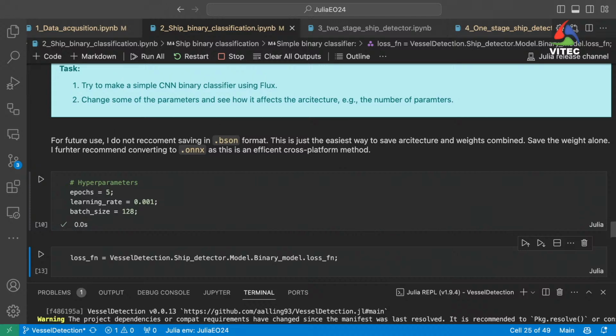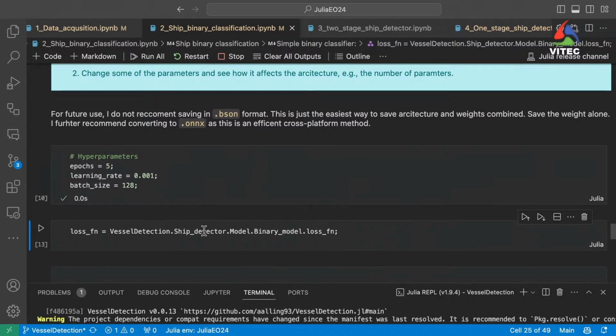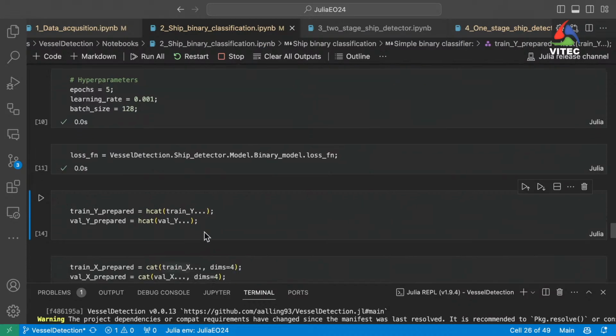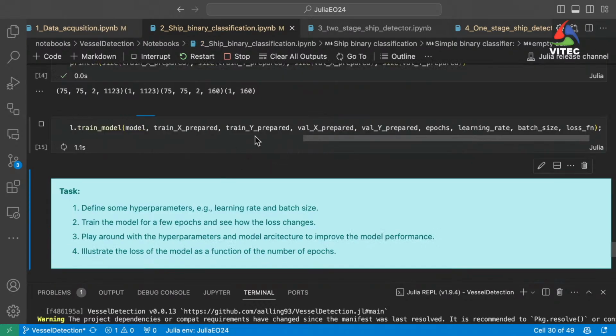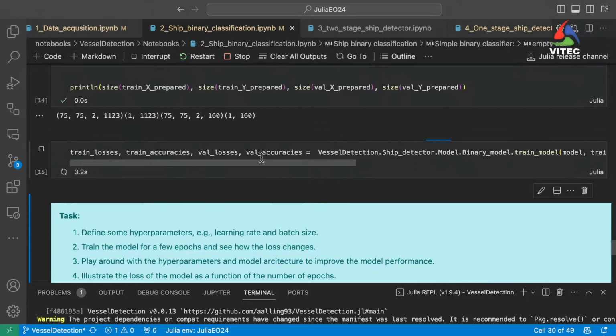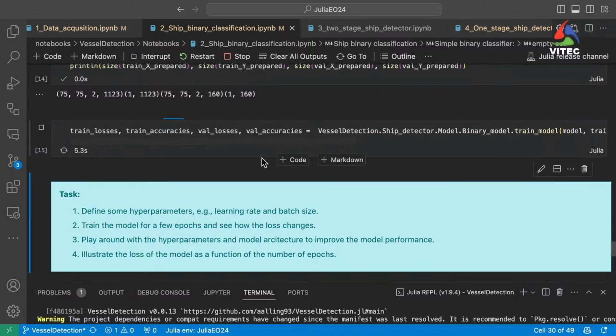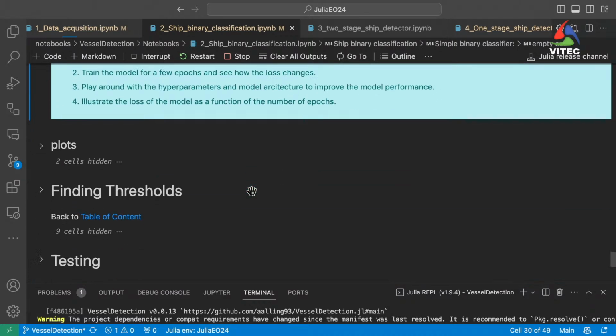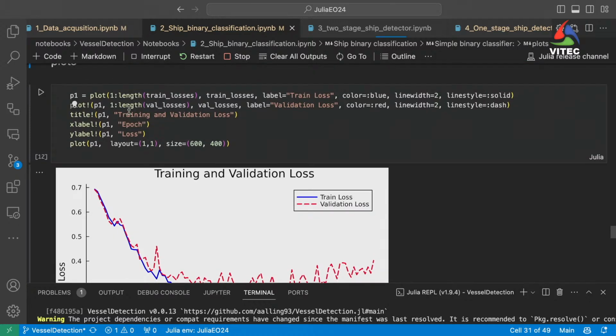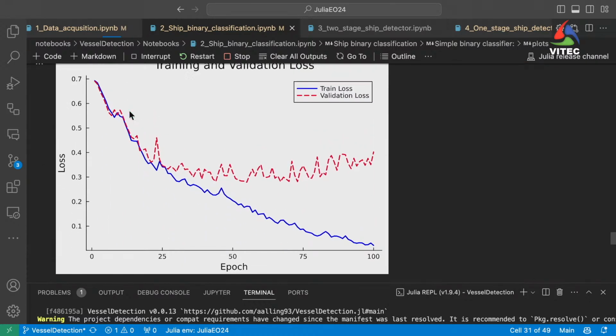We'll now define some hyperparameters for this model and a simple loss function, and we can then train our model. I do not assume that people will sit here and train the full model, so I have done it here.